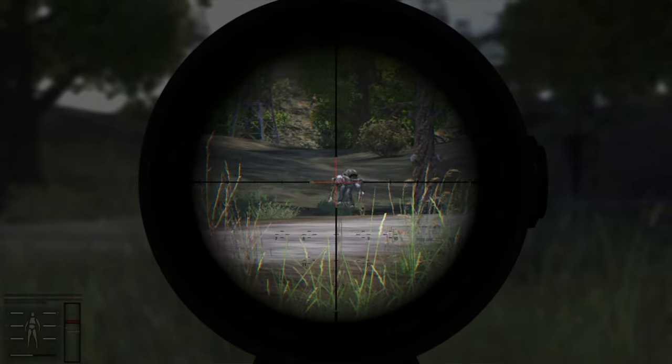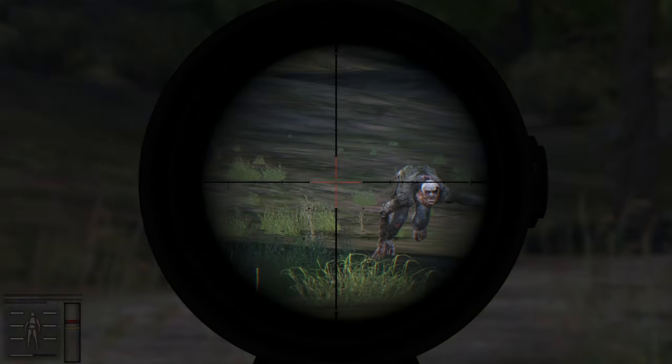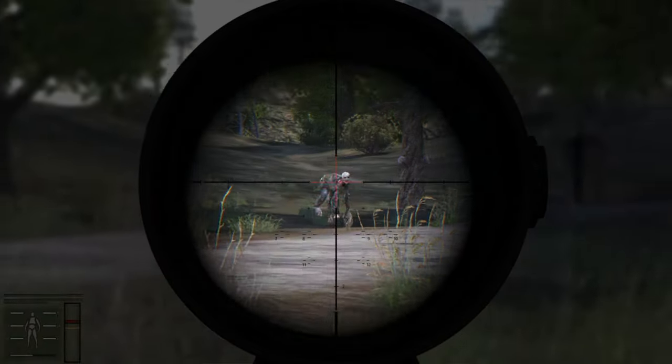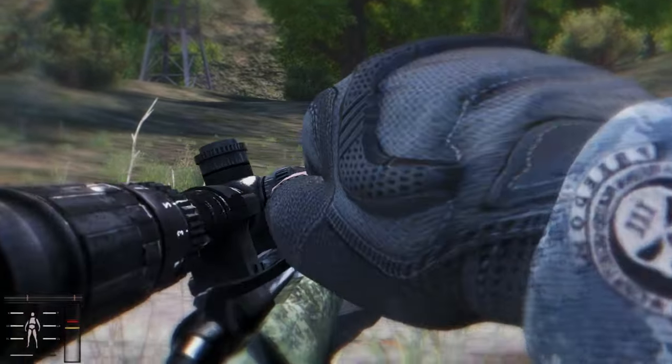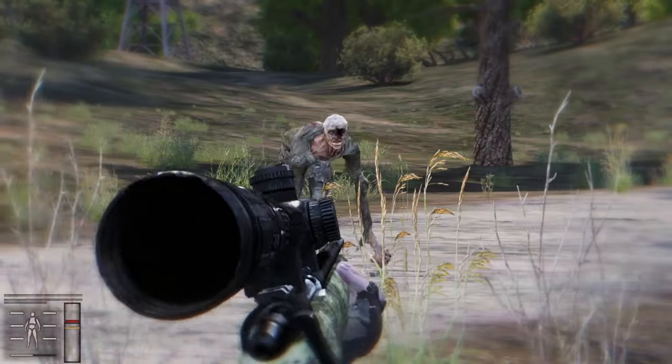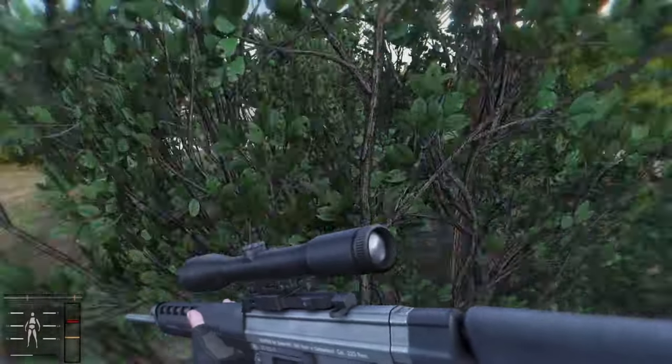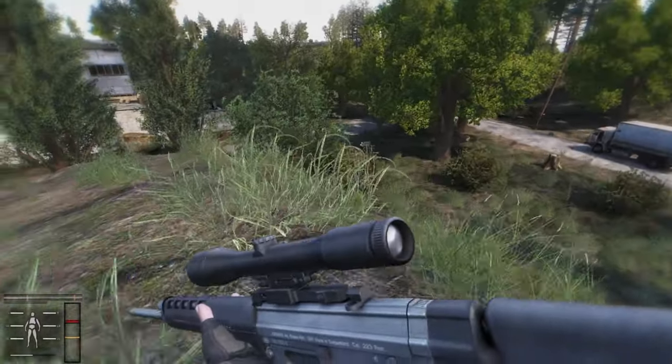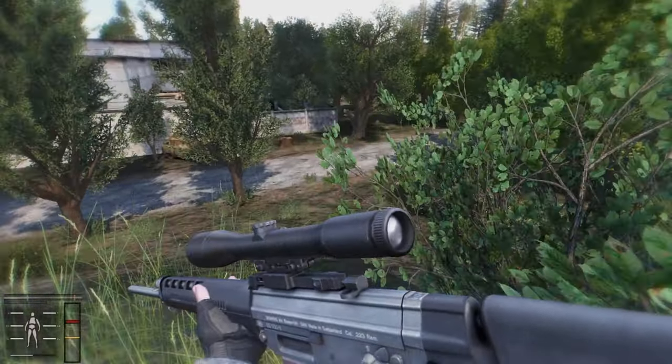While the 2D scope is static when you zoom, the 3D scope sight reticle actually changes and moves depending on how much you are zooming in, which creates this really cool effect. From my experience, I found 3D scopes to be really cool, much more realistic and immersive, but also a lot harder to aim.